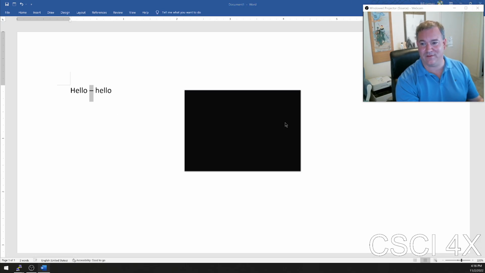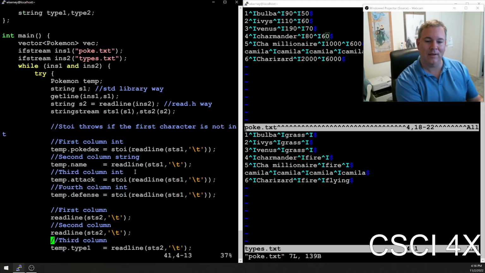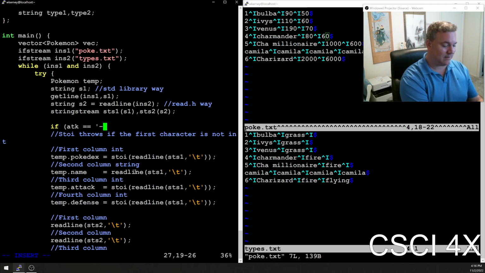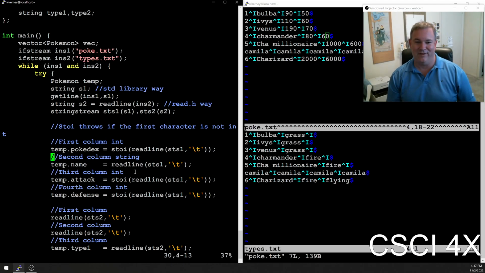And so if you're trying to have code that specifically handles that, which you shouldn't need to, because if you have a try catch block that catches the error, you'll be fine. But if you are trying to do something like, if your attack is equal to that, don't do a hyphen, do an M dash, right? They're not the same character. Your if statements are not going to work if you are hunting for a hyphen, because it's not a hyphen. So look out. All right. That's the only tricky bit.